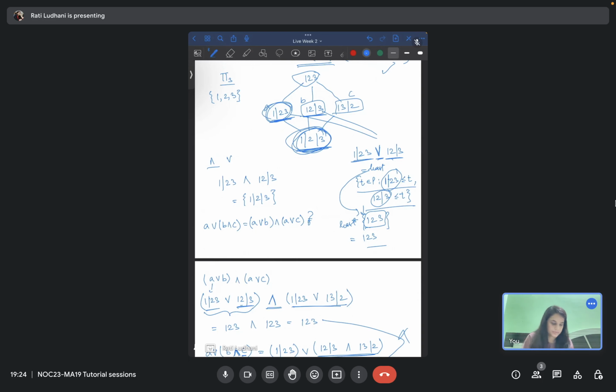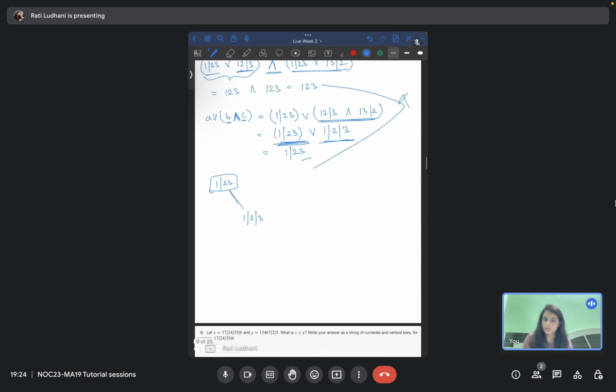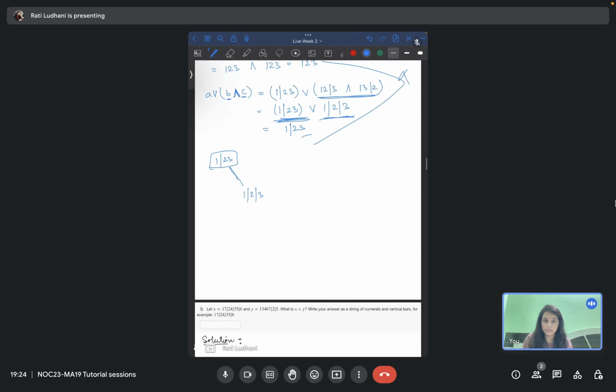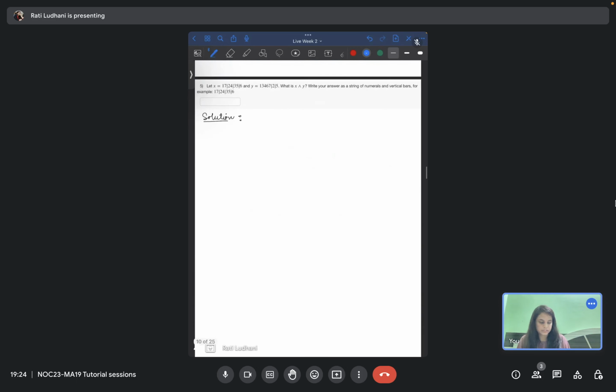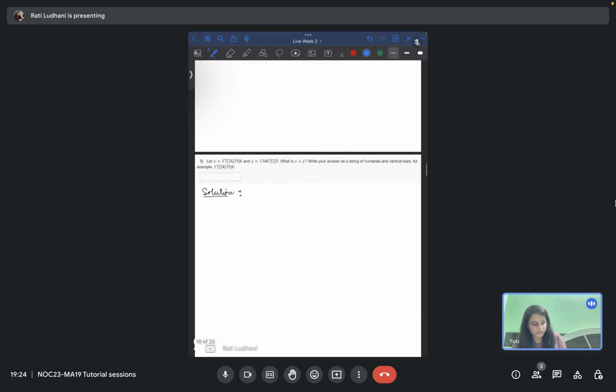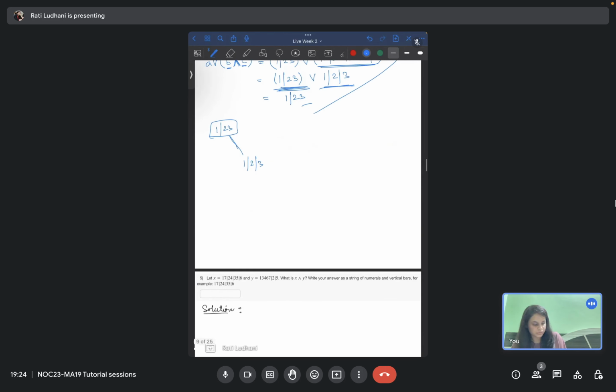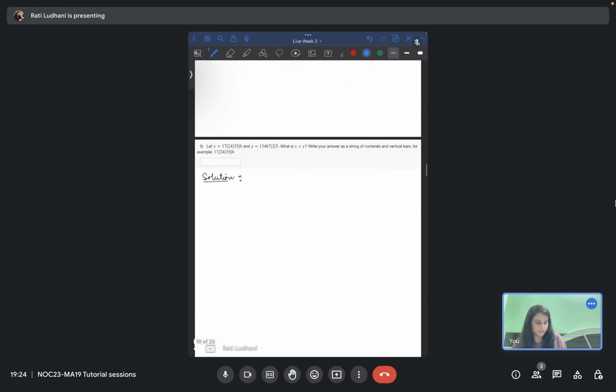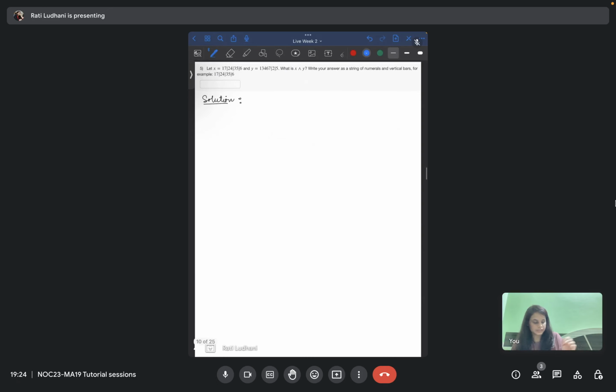Anyway, if that is true, you have to check all the possibilities and you have to come up with like these are always equal. So there you will get if there is a problem. So here, as in this example, this is false. This is not a distributive lattice. Exactly. Okay, let's move to this question.